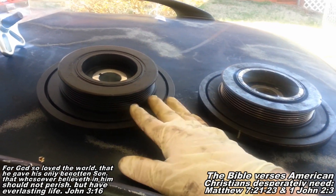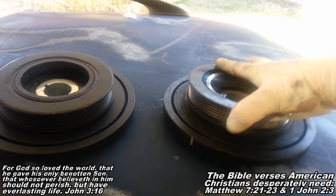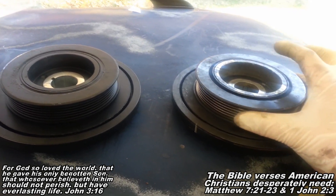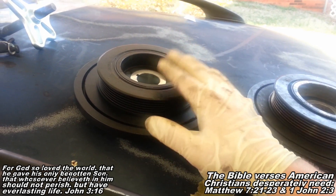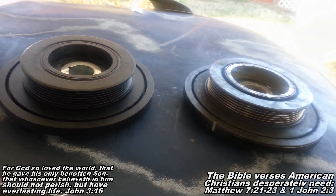We just got the old one off. This is our new one, and that is not supposed to happen — so if you're having the same kind of issue, that's when you're going to want to replace it. Ours was causing a whole lot of noise, so that's the source right there. This is our new one all intact. Now we're going to be putting this one on.